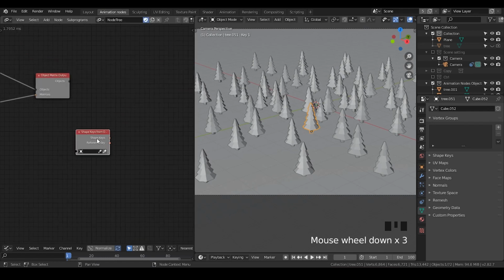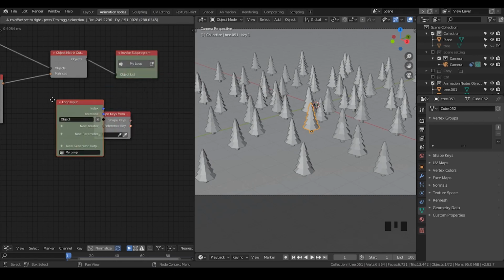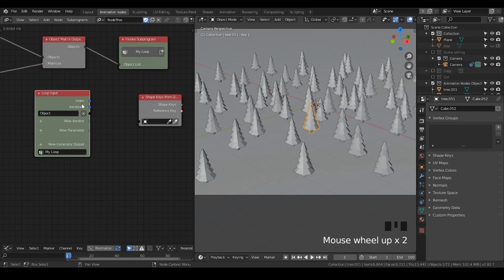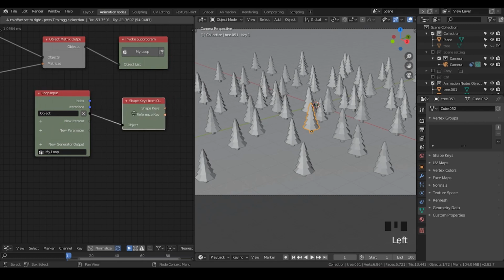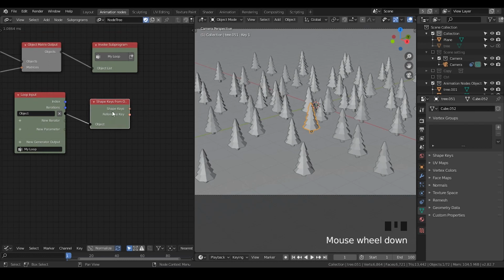So here, what we have to do is, as usual, hit W and go to the right to loop through objects. What the loop does essentially is that you input an object list, and this loop will be looped several times, and each time within a single loop it will input a single object from this list, and it will solve the issue that we saw earlier.